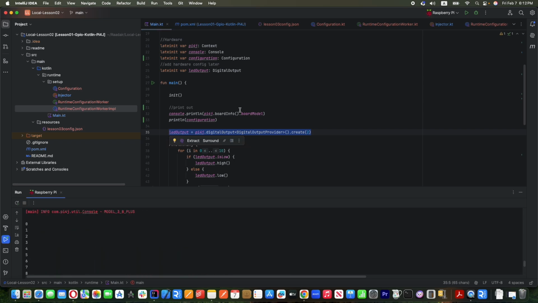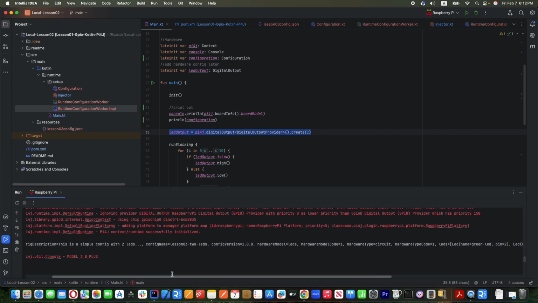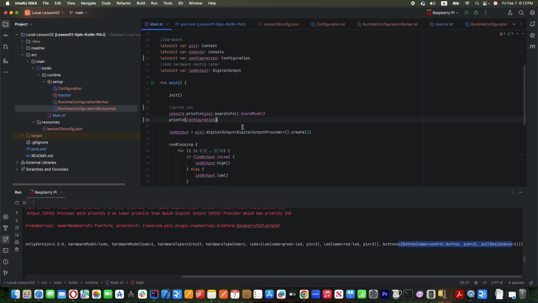We will do it in the next lesson. But look, our program already knows what configuration we provided to the code. Perfect.